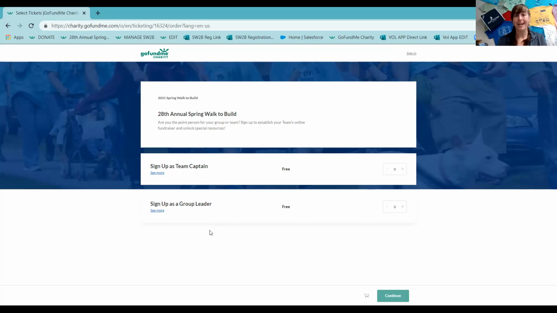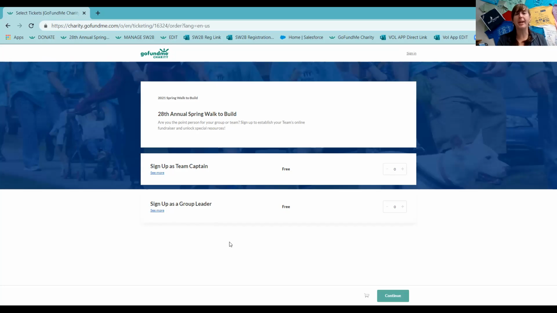A group leader is someone who is going to manage all of the fundraising. Perhaps you're going to ask all of your team members that are church members to send all of the donations to your church, and then you're going to make one big donation as a whole group at the end of the event or even during the event. But each individual team member doesn't care if they get credit for each of the individual donations that they collect.